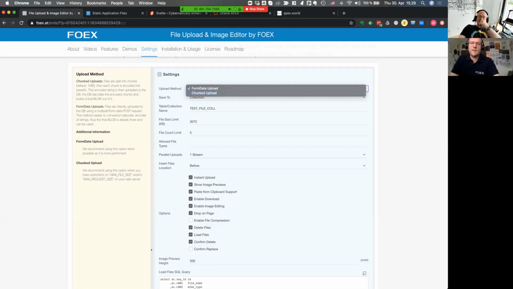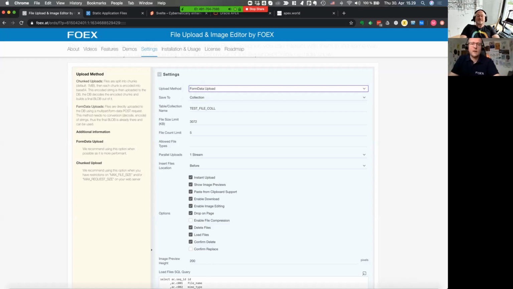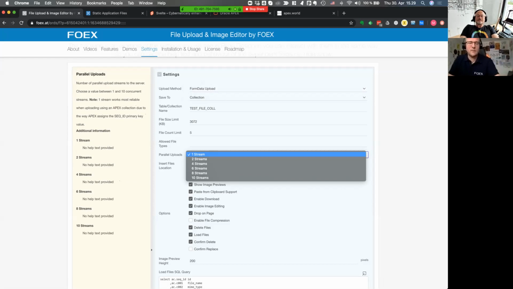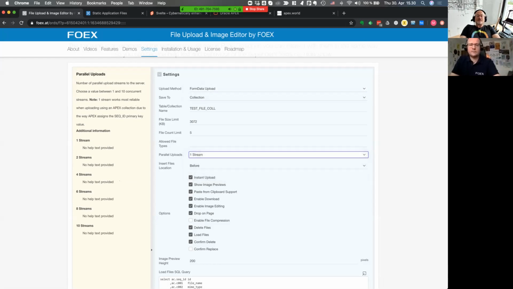Obviously form data is the default, and because of that, we can stream it, which just means we can upload it much faster, with multiple streams uploading the file at the same time. What do you mean, uploading the file in different streams or uploading multiple pictures? No, uploading a single file in multiple streams. So it's just a faster way to get your data up there. If you've got a good network connection, you can get your file up there way faster with more streams.